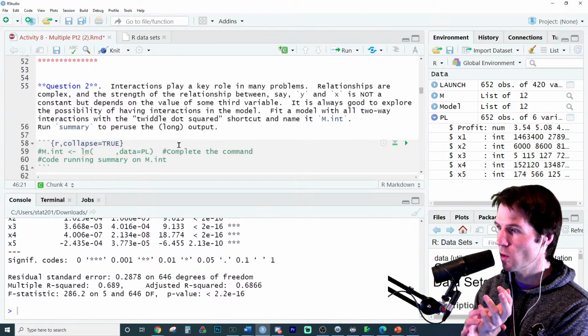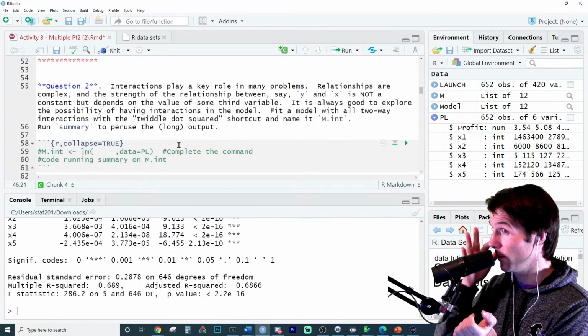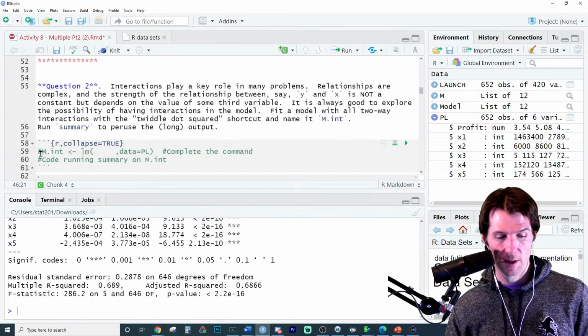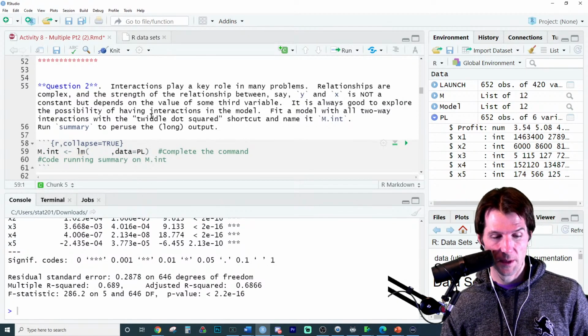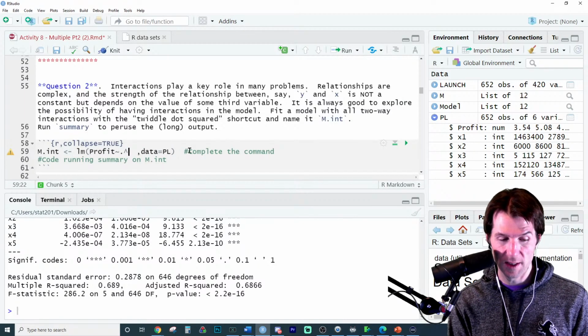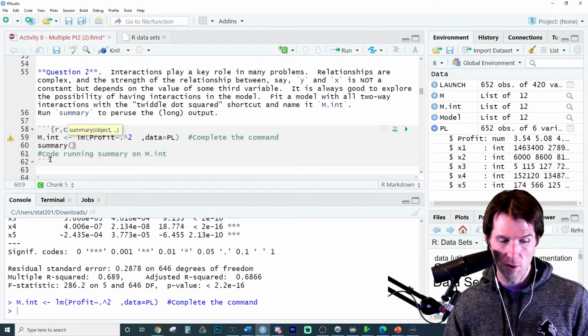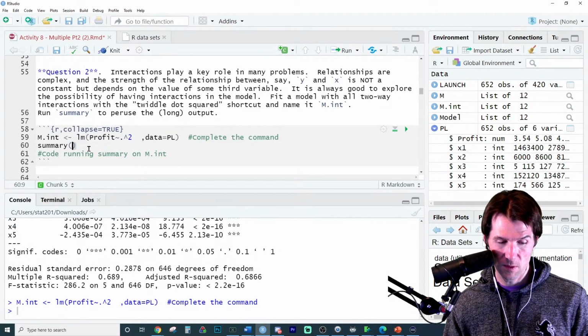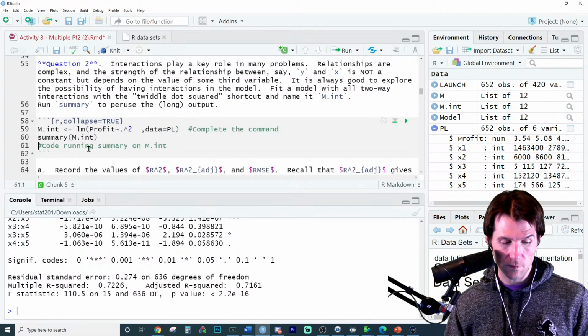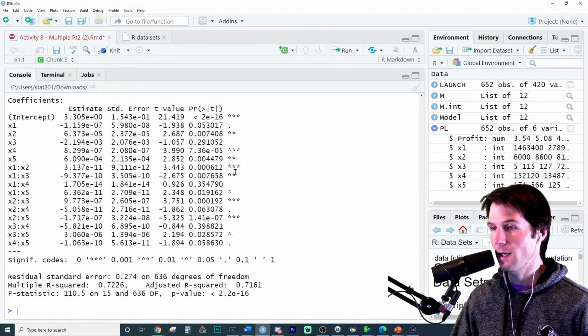So we have to ask, does the way in which y gets explained by x depend on another x variable? We're going to look at the interaction term right here. So let's make an interaction model right here. For this one, we're going to find all two-way interactions. The code for this is profit tilde dot raised to second. And now we have all the interactions for the model. Here's every single interaction. Whew, that's a lot of output right there.